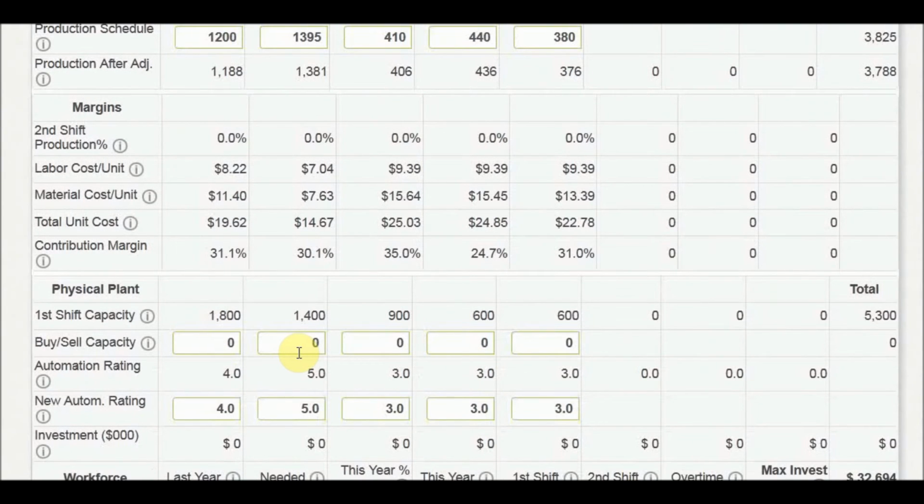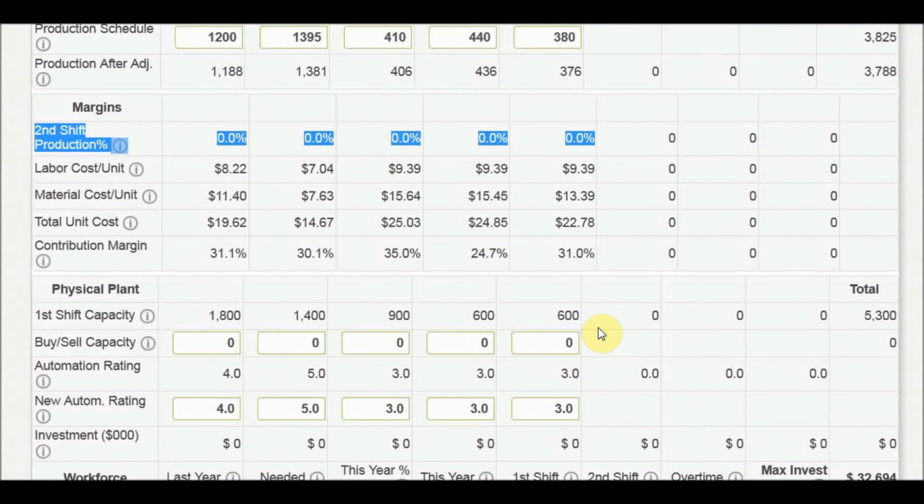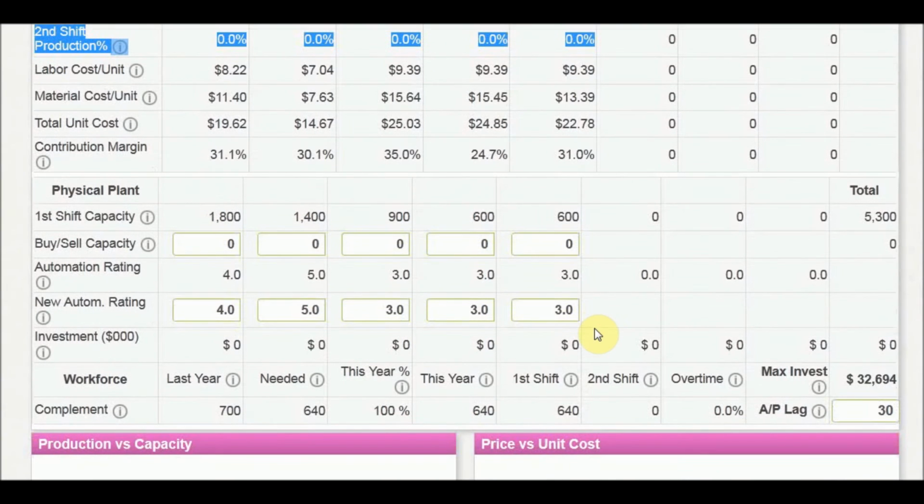All right, so let's talk about production. And production is mostly going to be how much are we going to try to produce. We want to try to keep our overtime costs at zero. If we're going to go into overtime, we need to have a good reason to be doing it. We want to keep our contribution margins high, and we want to be increasing our plant capacity so that we don't have to do overtime. So we want to also reduce labor costs so that if we have overtime, so to speak, that it's highly automated. Right now, one of the reasons the labor costs for these three is so high is because they have the three lowest automation ratings.